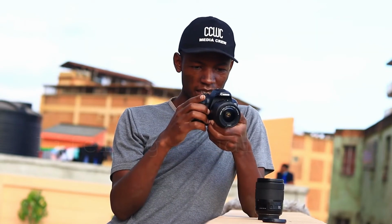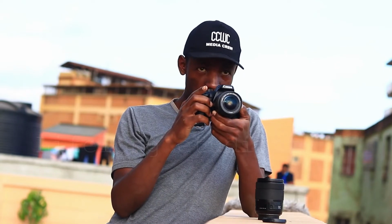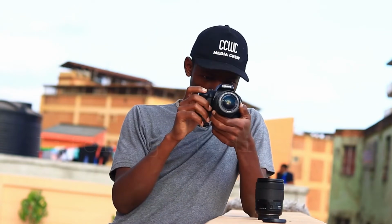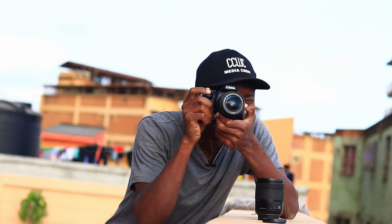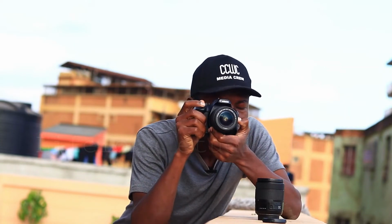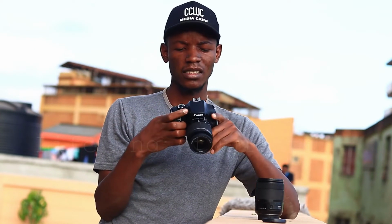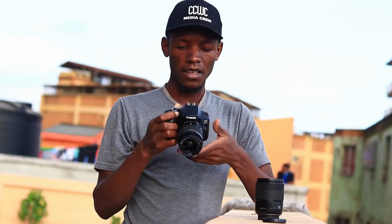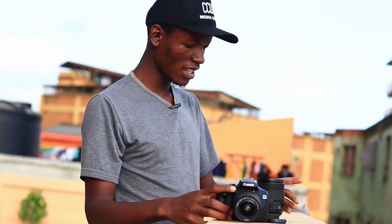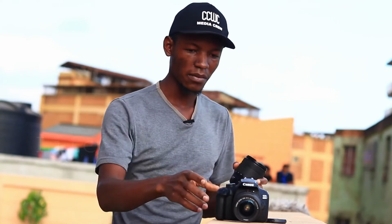So let me again go back to my settings. Then I'll just zoom full. There is a building just behind our camera. Okay, let's do it. Perfect. I've taken the 18 and the 55. So the next shot that I'm going to take is using this bigger lens, the 18 to 135 millimeter.